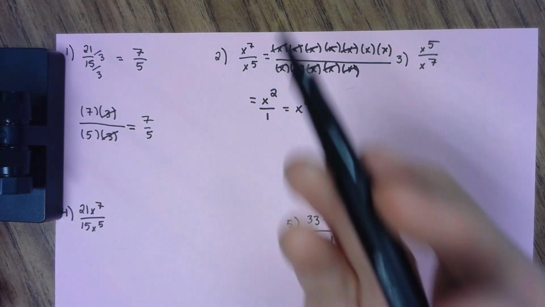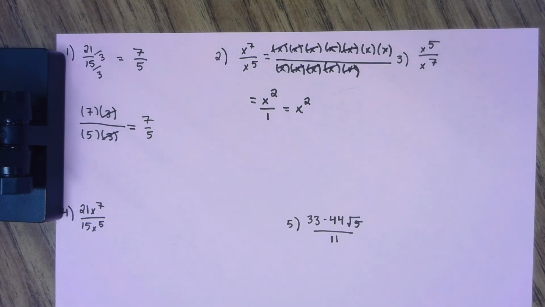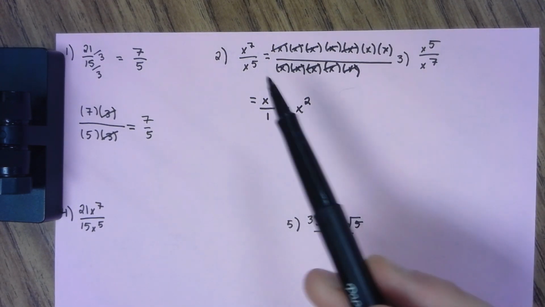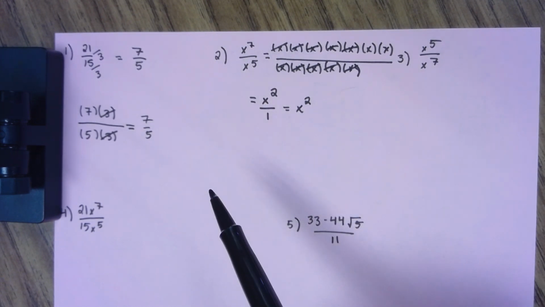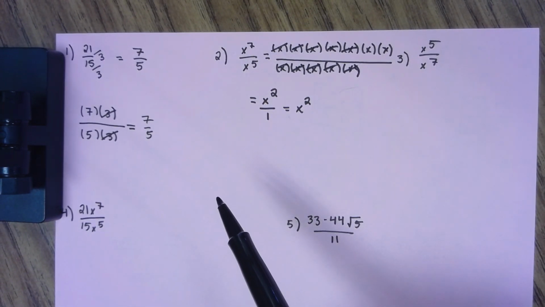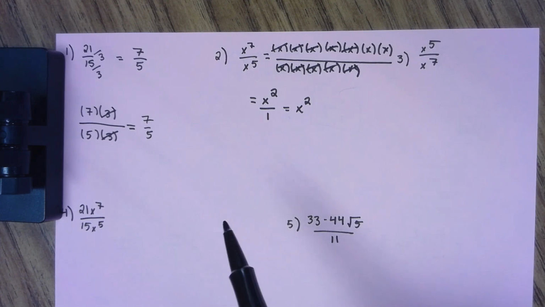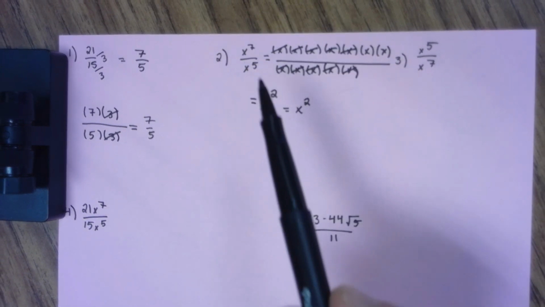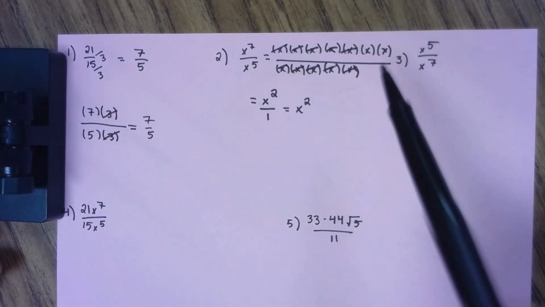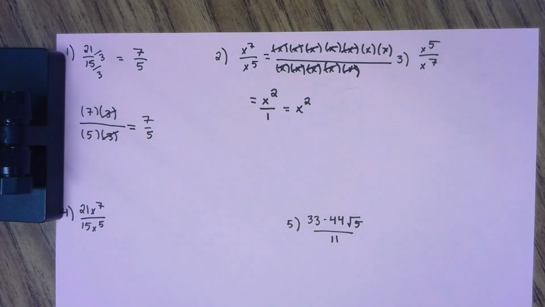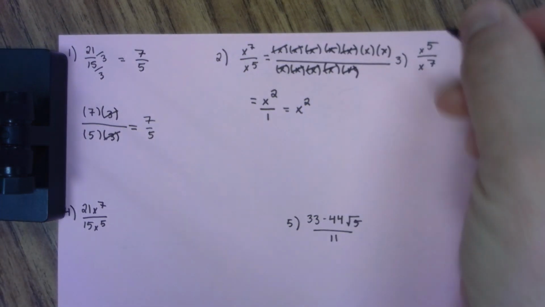Now, instead of me writing that out all the time, like if you saw this on a homework assignment, what's an easier way that I could work with these terms to get x squared? What operation can I do with their exponents? How do I go from 7 and 5 and get to 2? Subtract them. Okay, so it's the top exponent minus the bottom. Right? So applying that same idea to number 3 here, if I take 5 minus 7, that's negative 2.